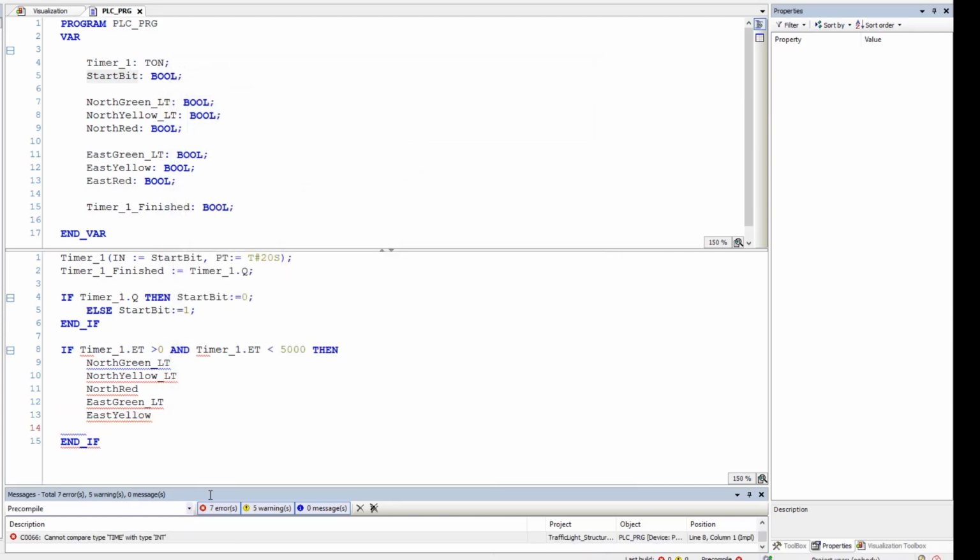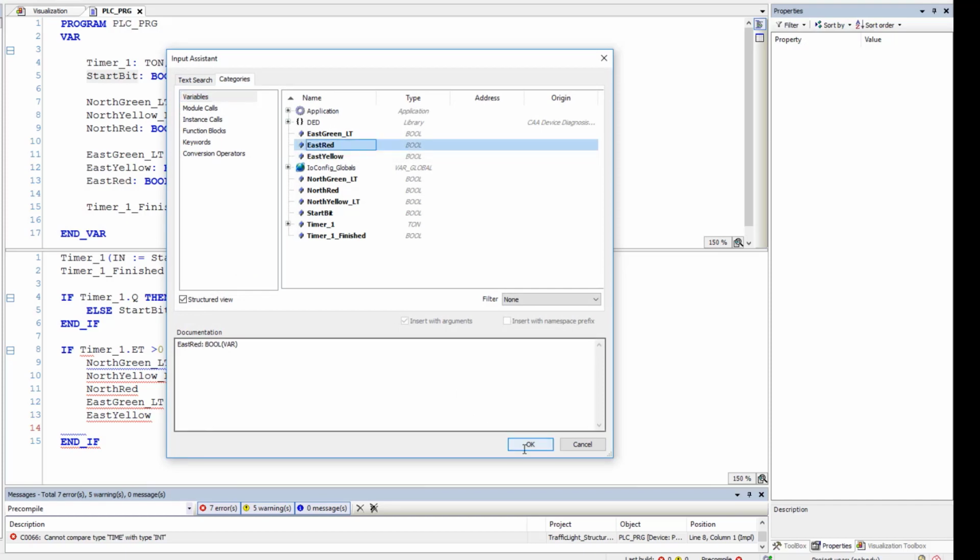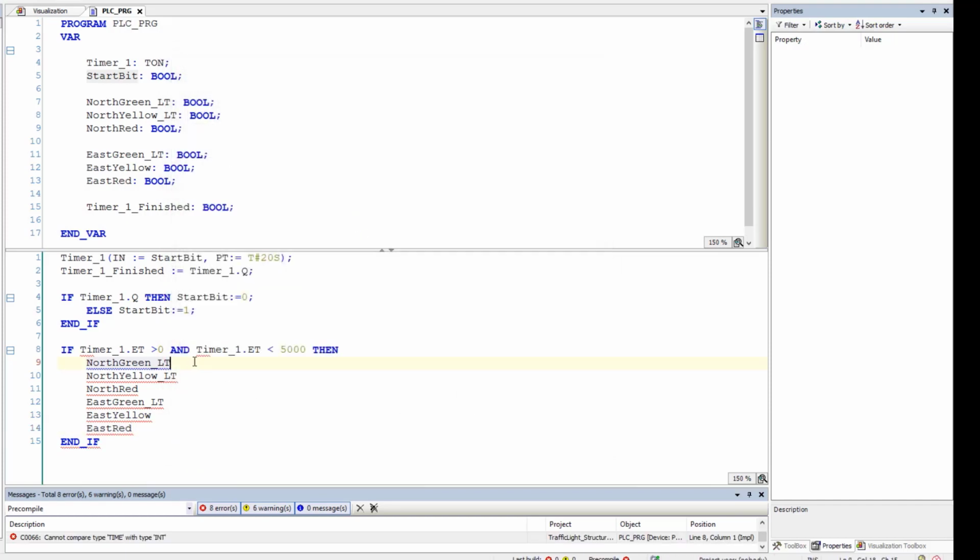This is going to be red. Now I want to say equal to 1. Close that statement with a semicolon. This is going to be equal to 0. Close that statement with a semicolon. This is going to be equal to 0. So all of these other ones are going to be equal to 0 in the event of this statement being true. Okay, we'll talk about that in just a second.